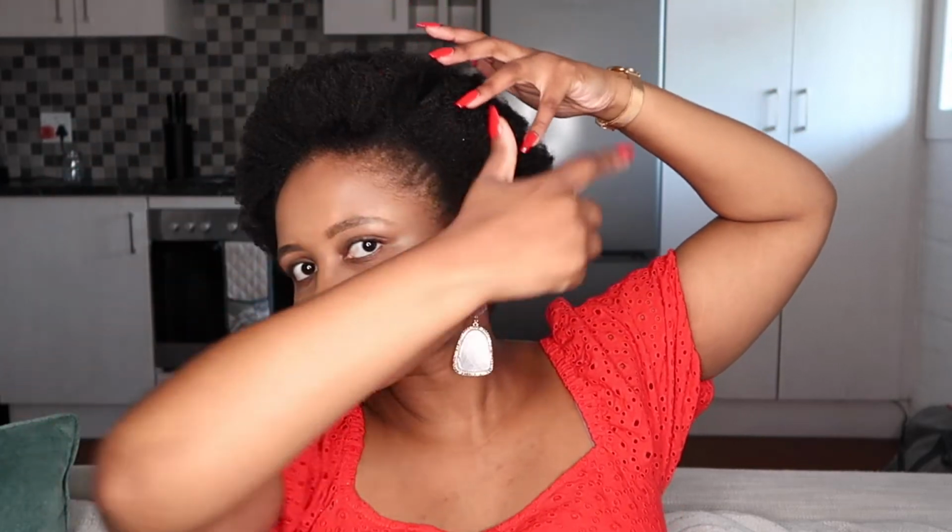When I do my wash routine, I literally mix half of this spray bottle with water, and then I add 2 to 3 tablespoons of this apple cider vinegar. I mix the bottle, and then I first wet my hair completely. I make sure that it's drenched, and then I spray my actual scalp, and then I spray my hair strands as well with the water and apple cider vinegar mixture. Then I massage my hair and my head, and I make sure I don't go in with my nails or scratch the surface of my scalp. I rather just use the tips of my fingers, and I try to be gentle. So I literally treat my hair and my scalp like a baby. I just rub gently, and then I'll rinse that out.